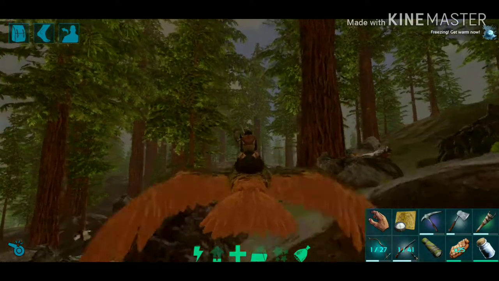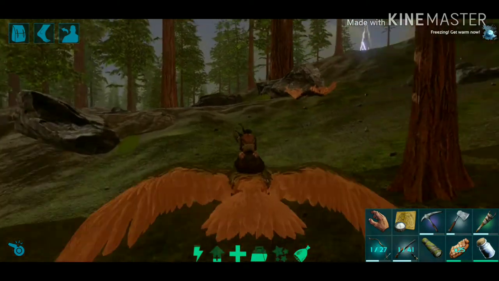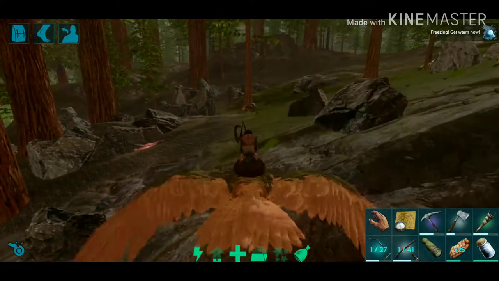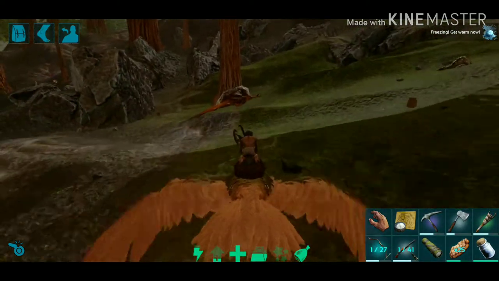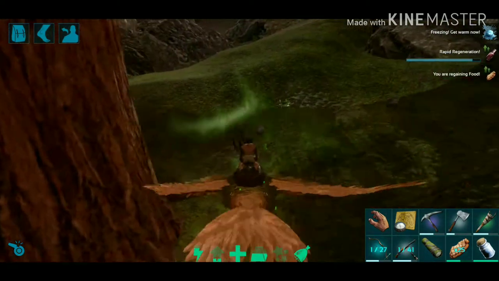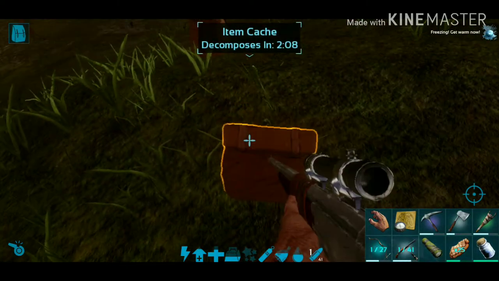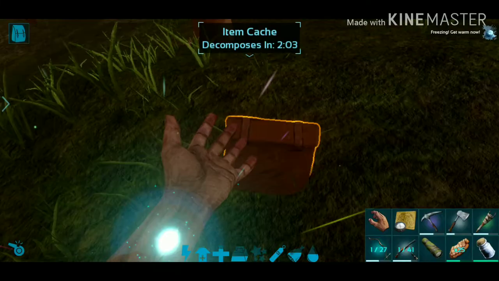Hopefully we can find it. Okay, here's where the Rex is. There's the RG that we killed. So it should be just over here near these rocks and trees. There's an Allosaurus that's dead. Take your good hits. Alright, there should be a bag around here somewhere. Right here? What's in these? Not that one.